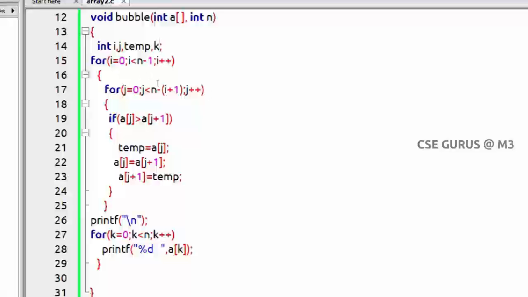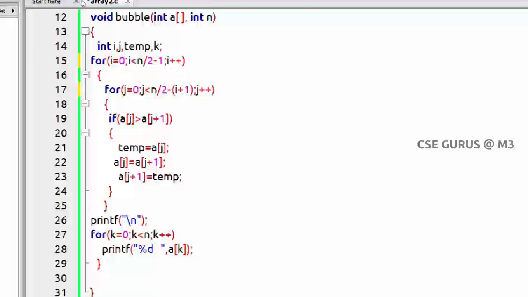So I equals 0, it goes till the last. Can I keep it as I less than n by 2 minus 1, so that it goes till last but one? This is fine. And what about j here also? Is it exactly required? Again, if I keep n by 2 minus I plus 1, I am taking only half the elements, touching only the first half. So like this I have just changed that. I think no need to change the remaining things, right?